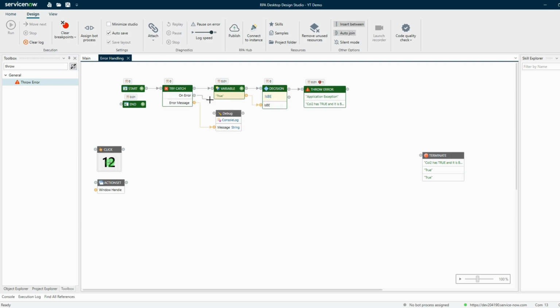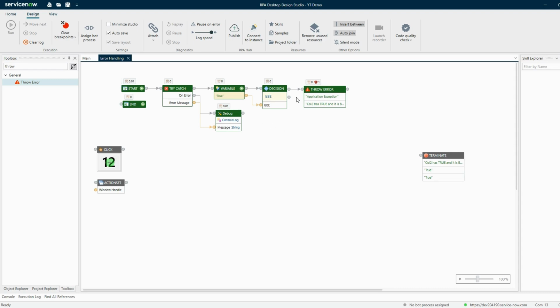Okay, and now let's do the same by connecting the on error part. This time also we have an error. Whenever there is an error, even another error without this throw error, it will automatically come into this on error block. But if you want to intentionally throw an error, for example you have a business exception that the phone number should be 10 digits, but the input you get is just 9 digits or less than 10, in those scenarios you could validate your phone number, and based on your validation add a decision and then throw that error.